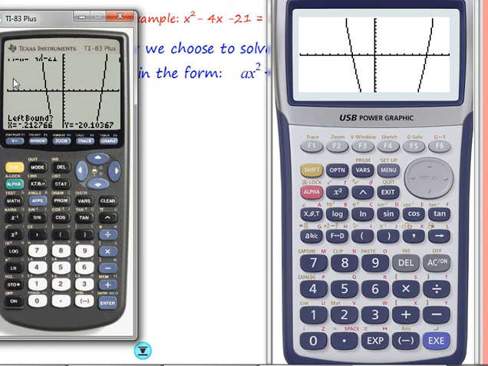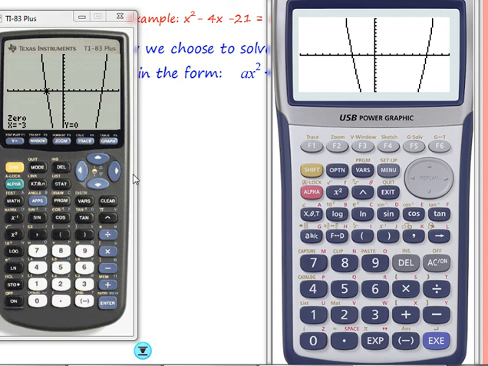Okay, so I'm going to hit the directional pad left, and I want to hit it till it goes all the way up above the x-axis right there, and I'm going to hit enter. Then it asks me the right boundary, and I'm going to go down a little bit so that it's below. So I have left and right, and I'm going to hit enter. And then it says guess. And so yes, I want it to guess, and it guesses correctly that I'm looking for that zero of negative 3.